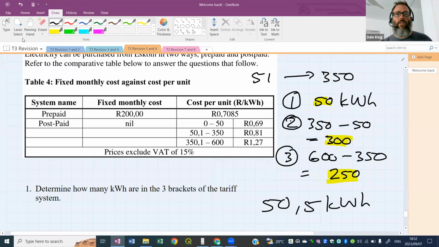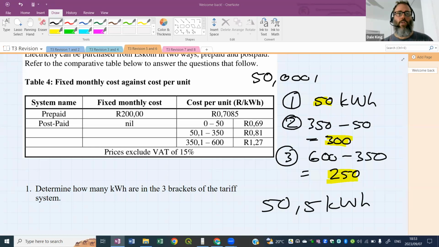So to get rid of that confusion, they said, all right, fine. We won't use 51. We'll use a smaller number, 50,1. In fact, to be more correct, you should make it even smaller so there's no confusion. So you should say 50,000,001. Then there won't be any confusion. You won't get stuck between a bracket. I hope you understand.